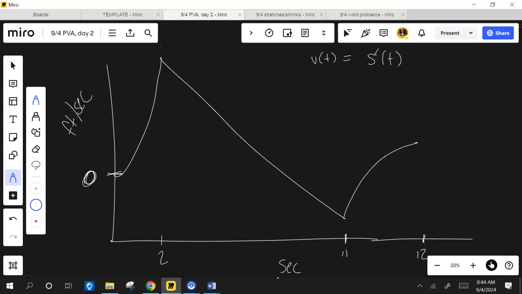Use the graph to answer the following questions. How fast, now what does fast mean? Speed. So what is the speed and how does speed relate to velocity? Absolute value of velocity, right? Okay, so is velocity always positive for this? No, because look, this little piece. All right, so it asks me how fast is the rocket going when the engine stopped.